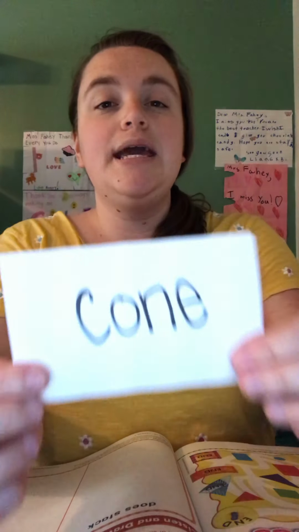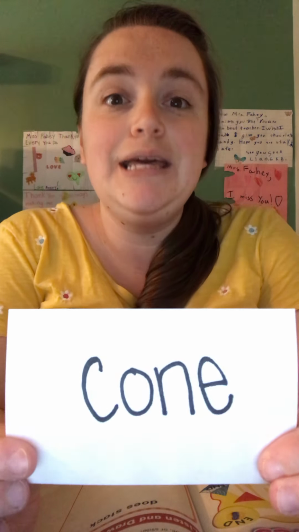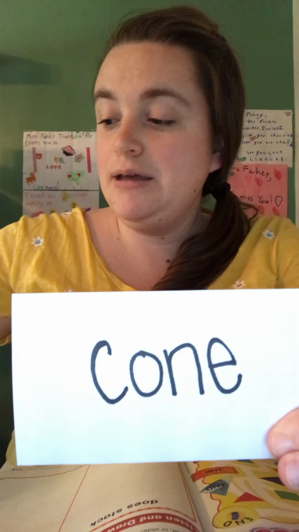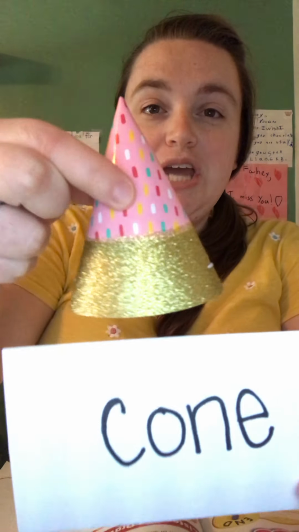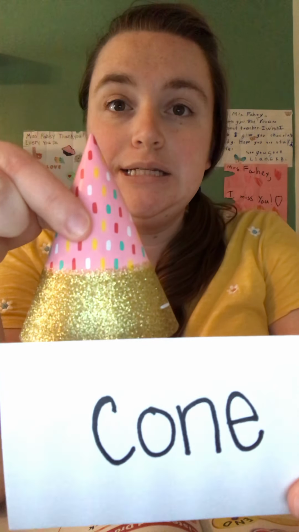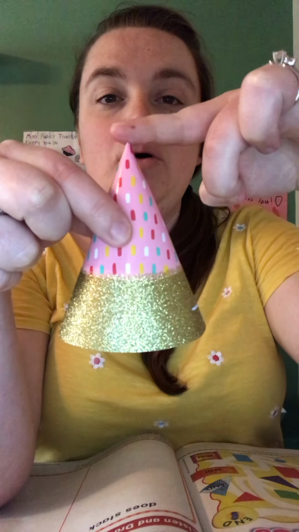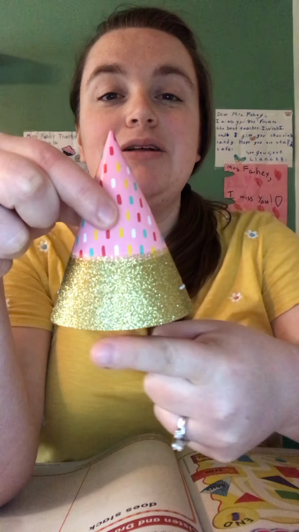The next shape that we have is a cone. And if it made you think of an ice cream cone, you are exactly correct. A cone looks like this. I have a teeny tiny adorable little party hat, and this shape is a cone. Does this shape have a point? It does. Right here at the top, it has a point. Does this shape have a part of it that is round? It does. Take a look at the bottom.